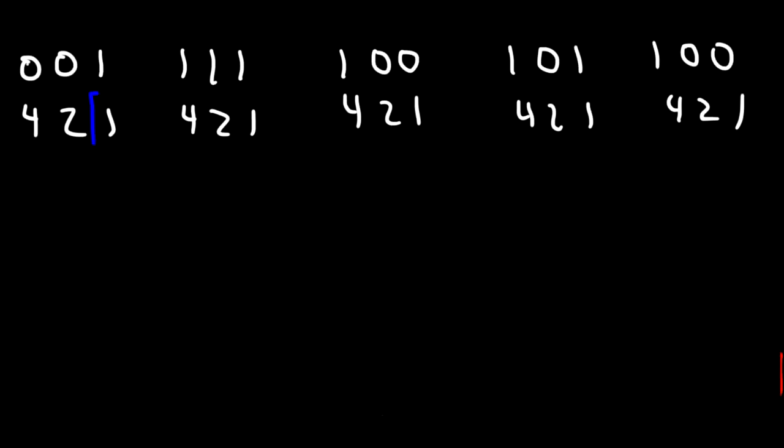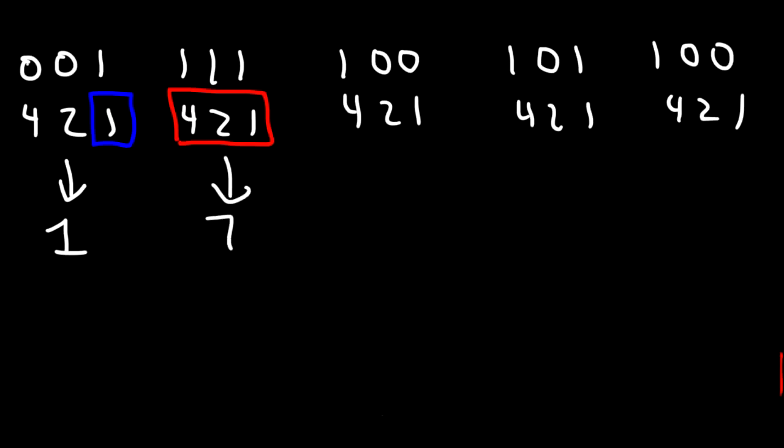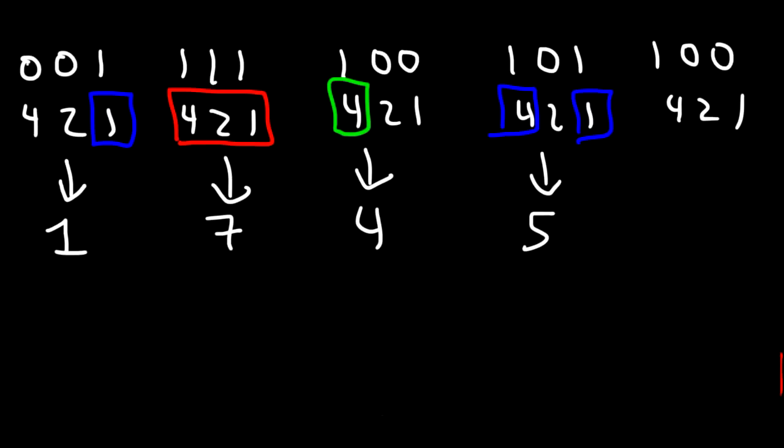So we only have a 1 here in this column. So this is equal to 1. For this one, all of them are associated with 1. So it's 4 plus 2 plus 1. Therefore, that corresponds to a 7. Here we only have a 4. So that's just 4. And then for the one in the middle, it's going to be 4 plus 1, which is 5. And then for the last one, we only have a 4. So that corresponds to 4.